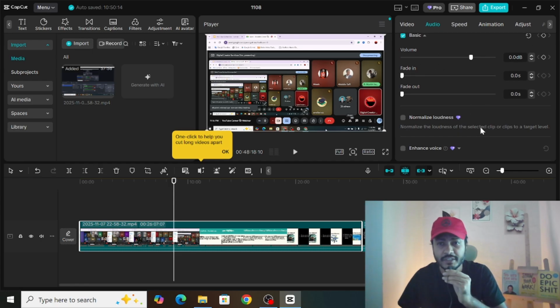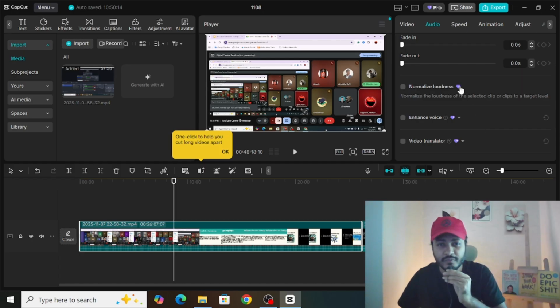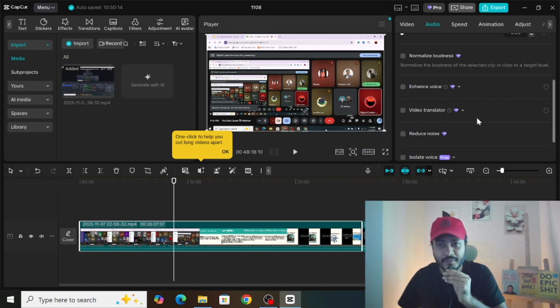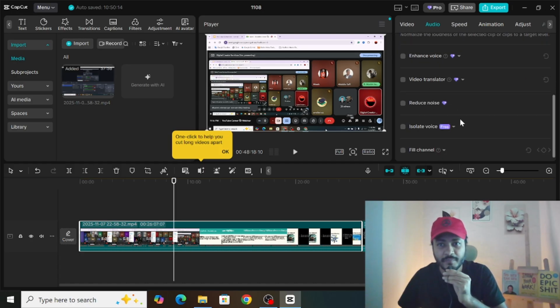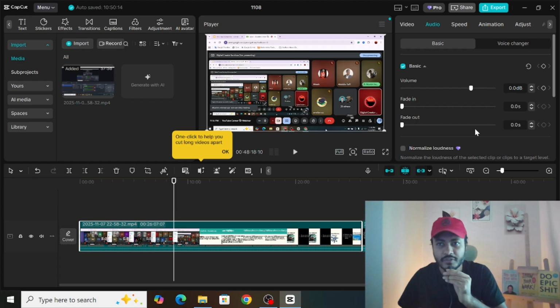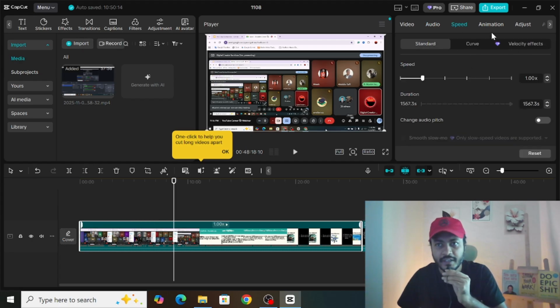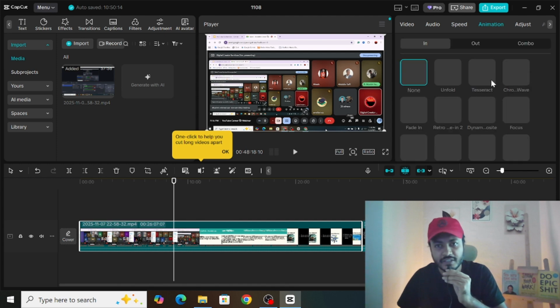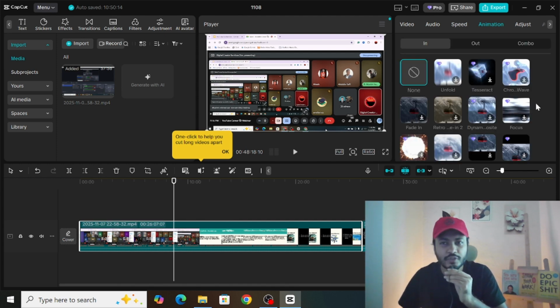You can also normalize loudness, but as you can see it's not free, it's a pro version. That's the problem. Enhance video, you can reduce the noise, it's also a premium feature. You need the premium version to use this. Also you can change the voiceover, and add speed, animation, adjust. Slowly and surely I will show you one by one.